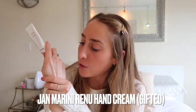And last but not least, Marini's Corrective Hand Complex. Damn, this woman makes a great moisturizer. This contains vitamin C and licorice. It's going to be very brightening, and something I am struggling with is sun damage on the tops of my hands from when I wasn't quite as sun savvy as I am now. Now I wear driving gloves, I pack SPF that I put on my hands in my car. But if you are wanting a product that's going to give your hand almost like a little bit of a facial and just make it seem so deeply hydrated and taken care of, highly recommend Marini's Renu hand cream. And it's small enough where you could just throw it in your purse, just apply a little bit after you wash your hands.